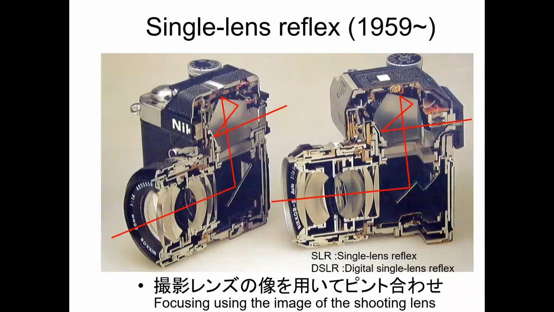Then, before doing any chemical process, people can understand at least what will be captured through this prism. Just by looking through this small scope, you can understand what the cameraman is going to capture. Then if you press the shutter button, this mirror physically moves up. So this mirror goes up.